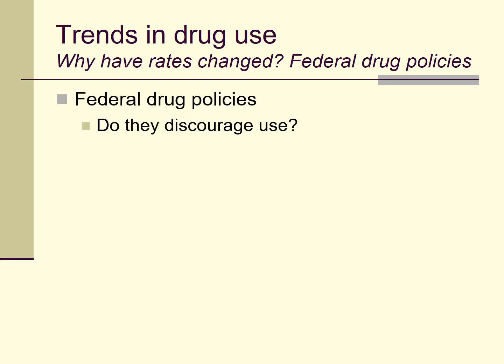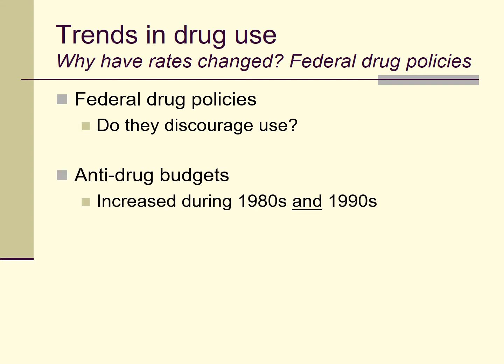What about changes in law, especially drug policies, the way we prosecute crimes associated with drug use? And maybe we'll focus here especially on federal drug policies. Do they discourage drug use? Perhaps during periods of time in history when drug use was actively discouraged by federal laws or by federal spending on anti-drug programs, maybe that led to declines in drug use, and maybe during the years when less money was budgeted for policing of drug crimes and less money was budgeted for anti-drug advertisements and programs, maybe that led to an increase in drug use. This is certainly a possible explanation, a potential theory to explain changes in use of drugs, especially use of marijuana.